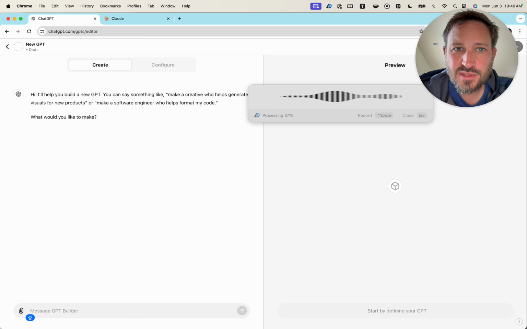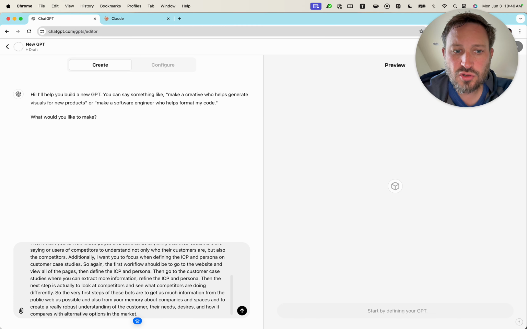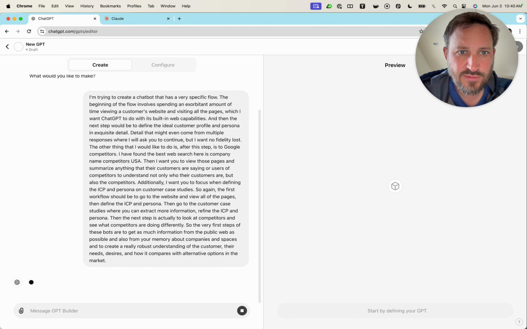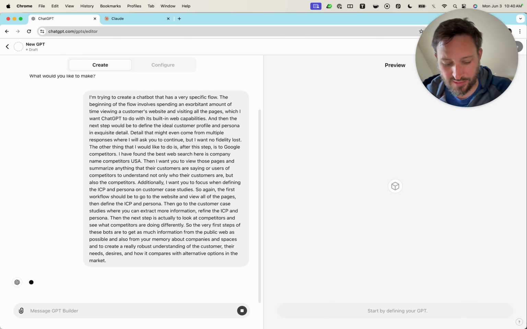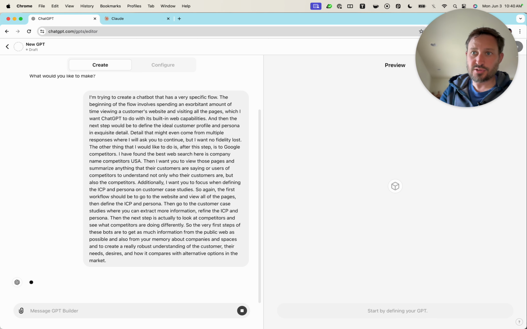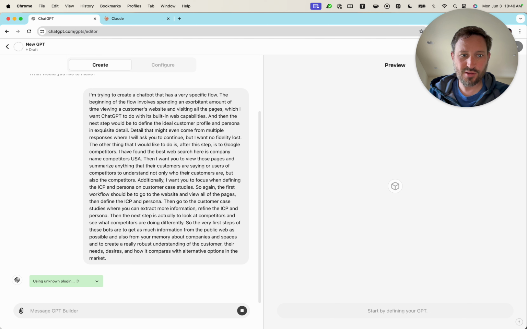Usually, the way that I've done this in the past is actually not this interface. And so this will be new to me. Usually I provide it really specific instructions myself. I generally don't like using the create feature because, same thing with the problem with the models, you can't really control what it does.